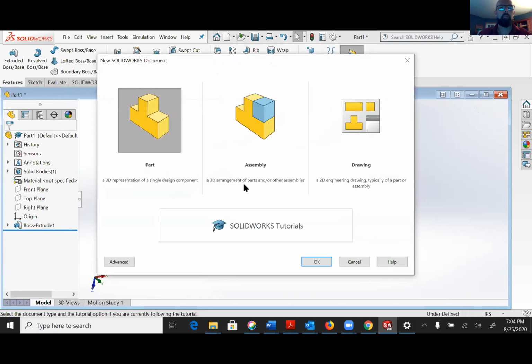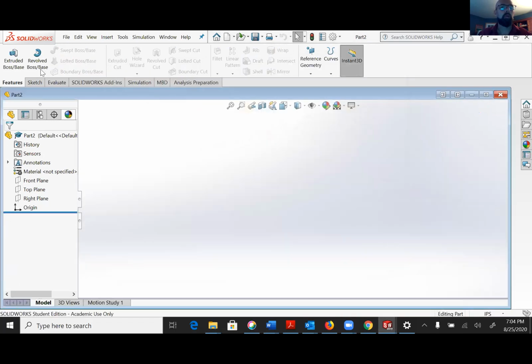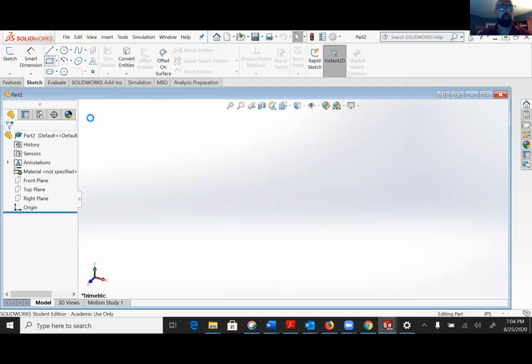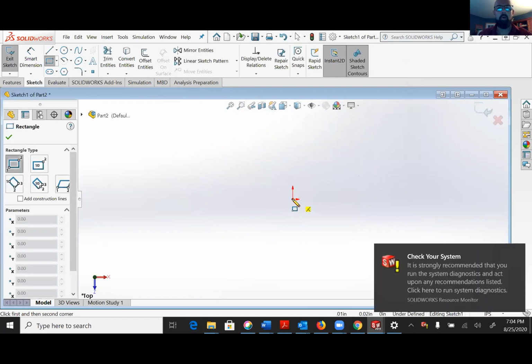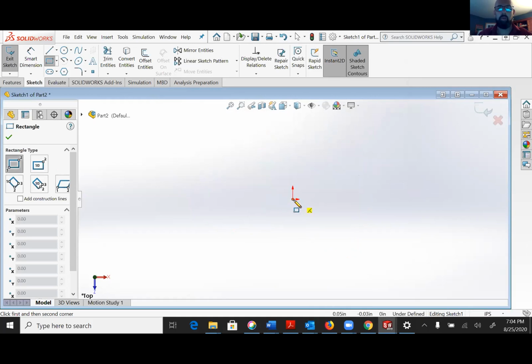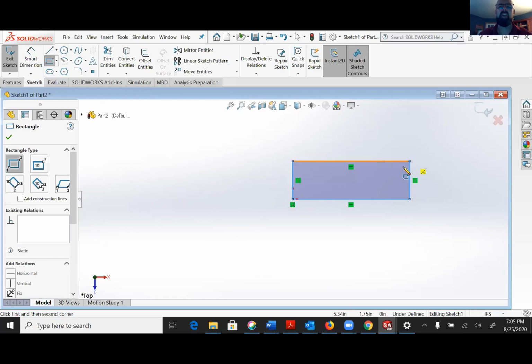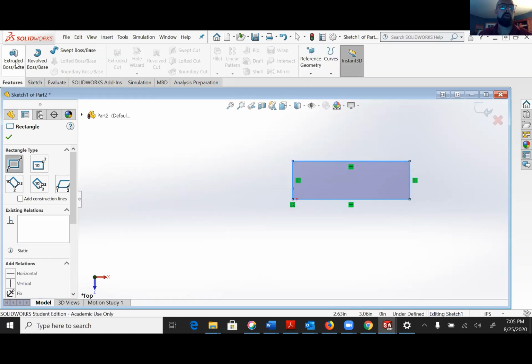File, new. Part. Sketch. Rectangle. Choose the plane. Start on the origin. Otherwise it will never be defined, and we always want to get our parts fully defined as we go along. So it's always helpful to make sure you're starting on the origin. Click once, click twice, drag, feature, extrude.